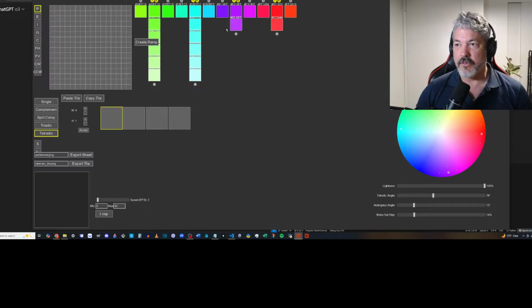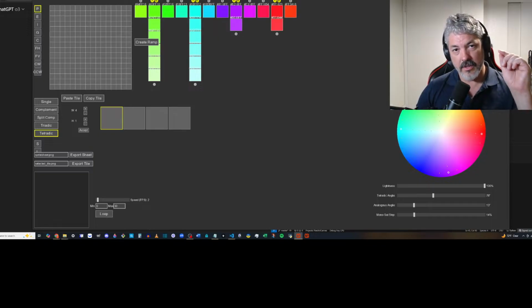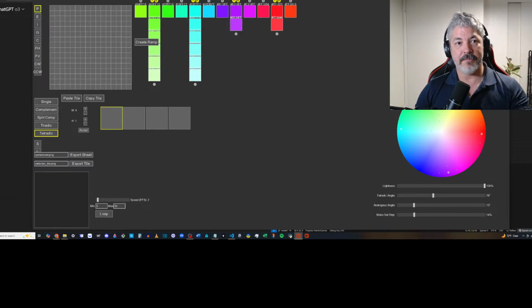For anybody who's an experienced game developer, I'm not teaching you anything new. But what I want to do, and I haven't actually tried this explicitly yet, is import the Dawnbringer color palette into this program.